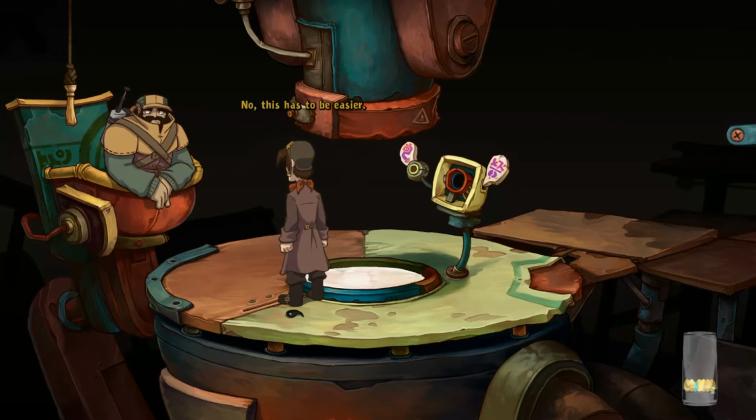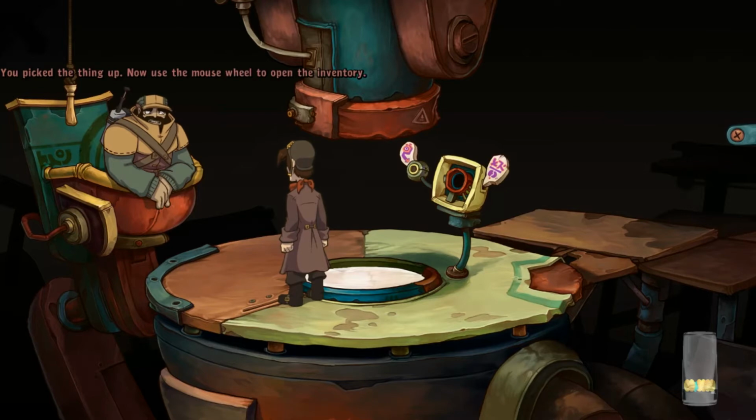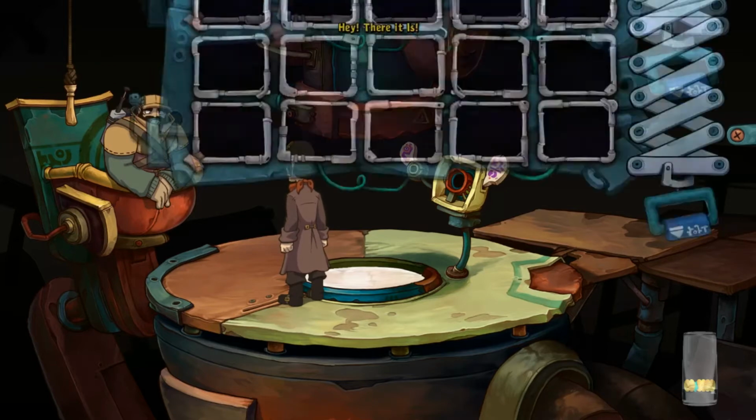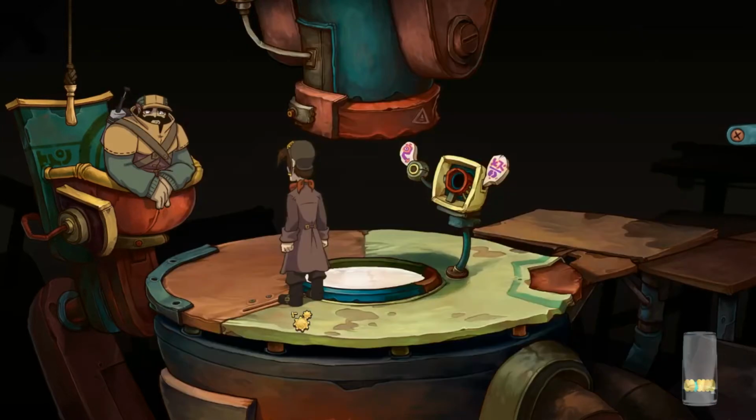Oh, no, this has to be easier. Huh? Where'd it go? You put it in your inventory. You know, where all your items go. You pick the thing up. Now use the mouse wheel to open the inventory. Hey, there it is. Exactly. Now, this is your inventory. I knew that. Here you can view all the stuff you're lugging around. You remember how to do that, don't you?